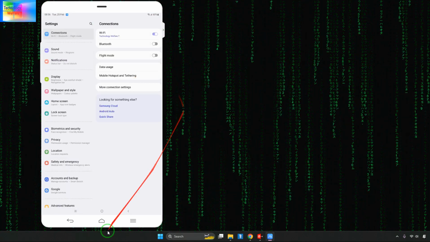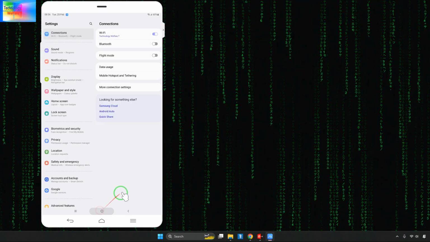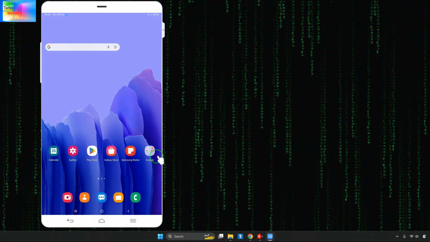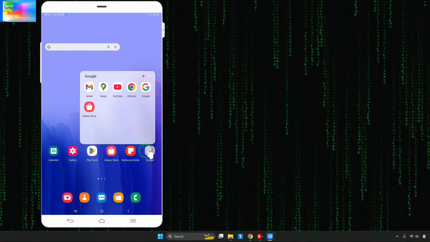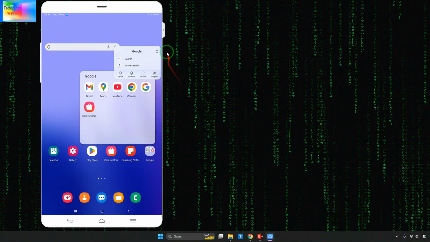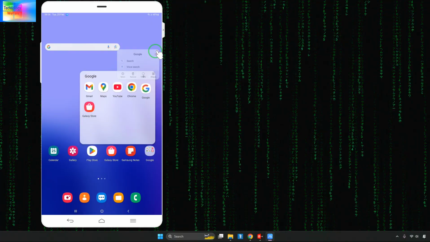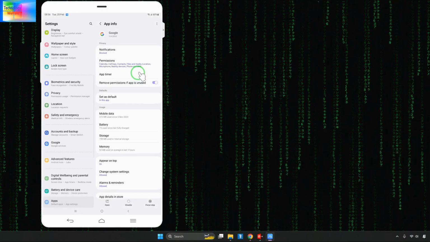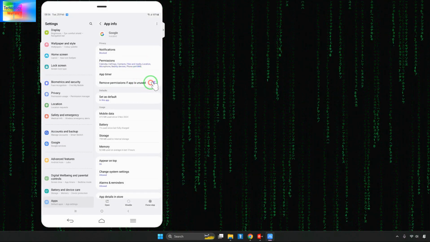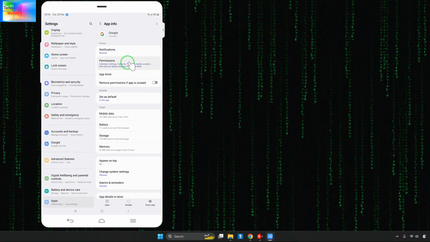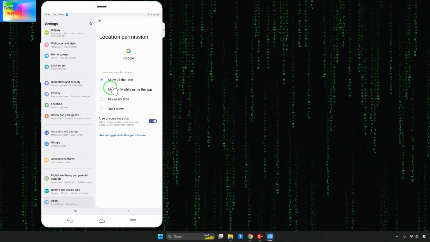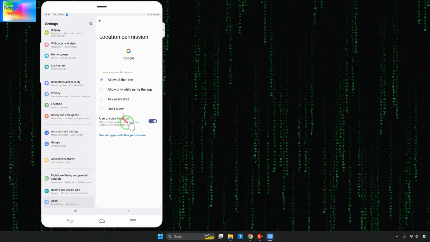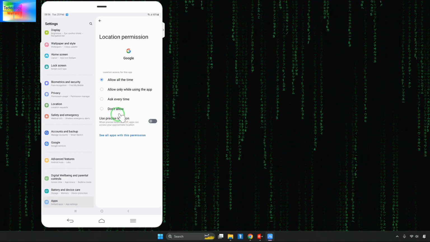Where is the Chrome browser? It has gone, guys, by mistake. So here once again we will come to this Google product and hold this G browser first. A similar strategy we will also have to apply on Google Chrome, because this is also a Google product. Now we will make it disable, and then tap on permissions to navigate to location. So make the precise location disabled.